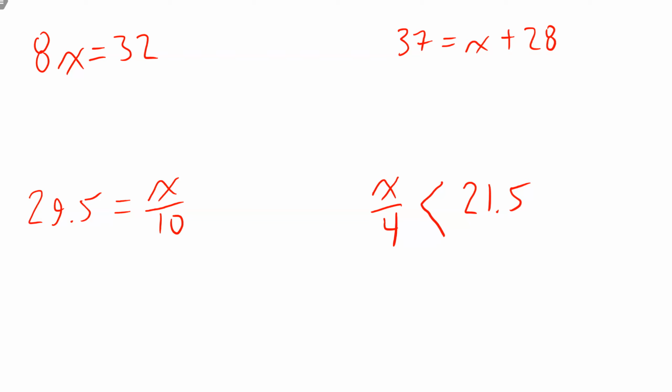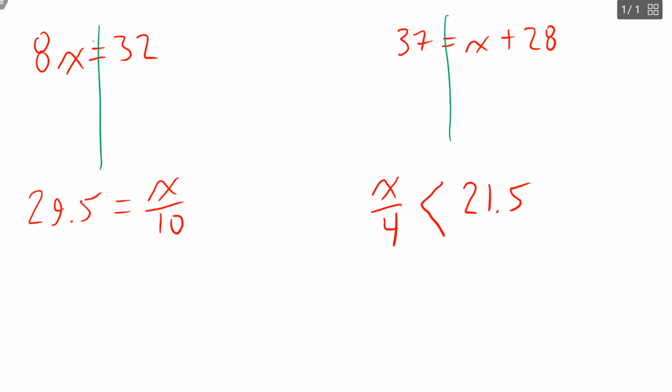And so my first example, 8x equals 32. My goal is to solve. I solve by isolating the variable. My variable is x. And what's with x is 8 by which operation? It ends up being multiplication. This is 8 times x. Well, if my operation is multiplication, how I undo multiplication is with division. So I do need to divide. I undo that by dividing by 8.